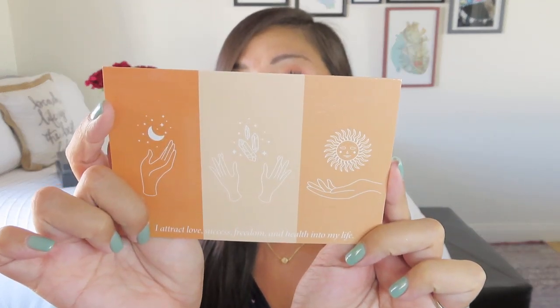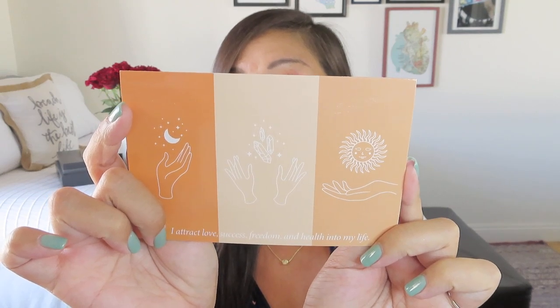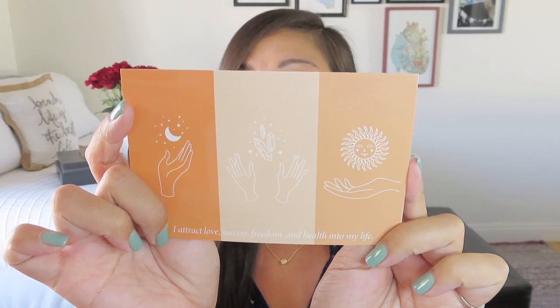So let's go ahead and look inside and see some of the changes that have occurred over the past year. Here is what the box looks like — it's got these hand gestures, natural vibes with a moon and a sun, and I think that's crystals there in the middle — they kind of look like a little saguaro to me. It says: 'I attract love, success, freedom, and health into my life.' A little positive affirmation. It says to reach them directly, there's their website, and if you need or want to replace anything, it has to be within seven days of receiving the box — totally fair. It says 'Thank you for being part of our Wild Spirit Box family.'